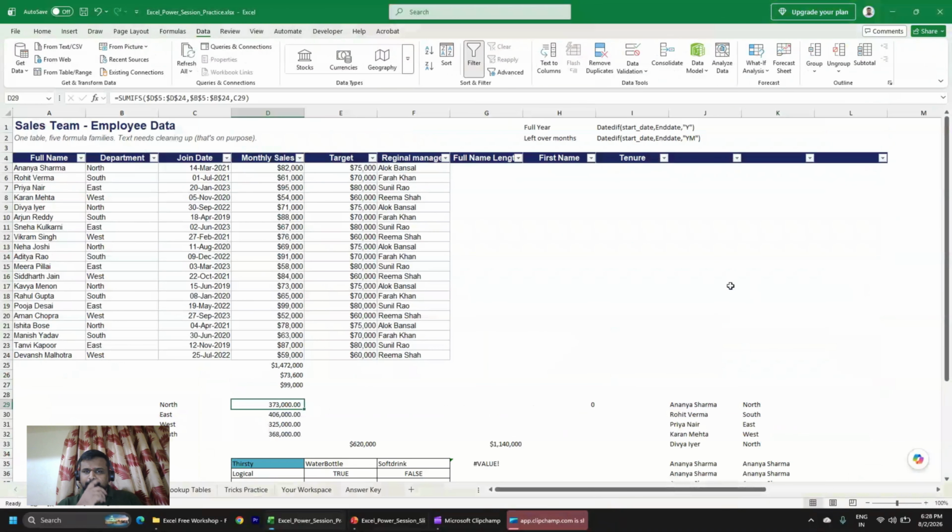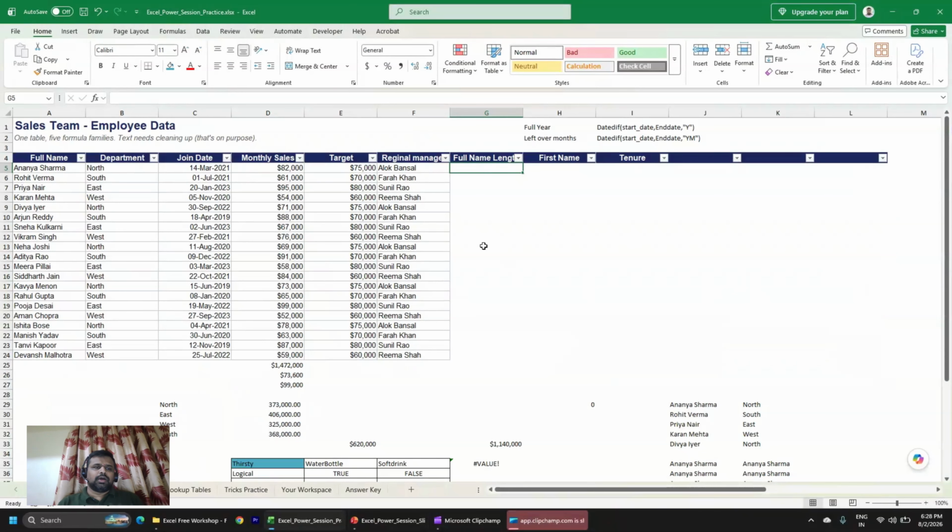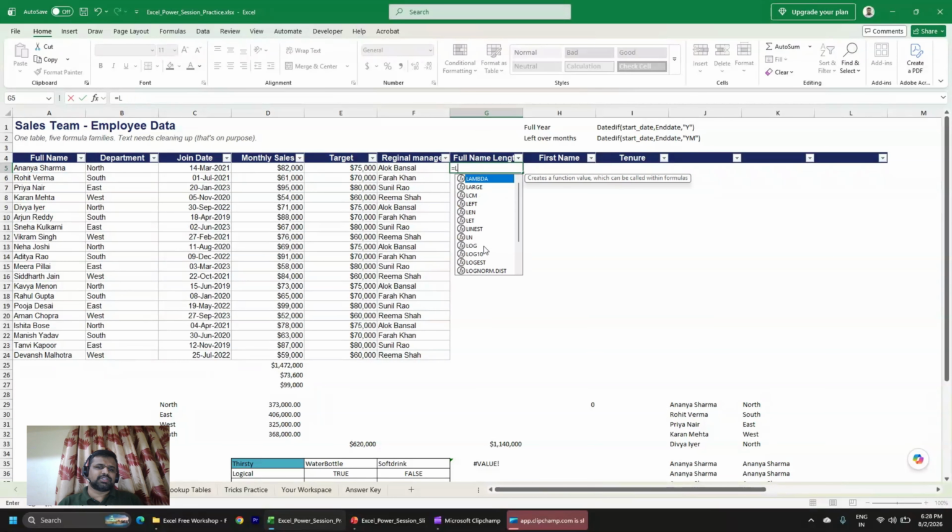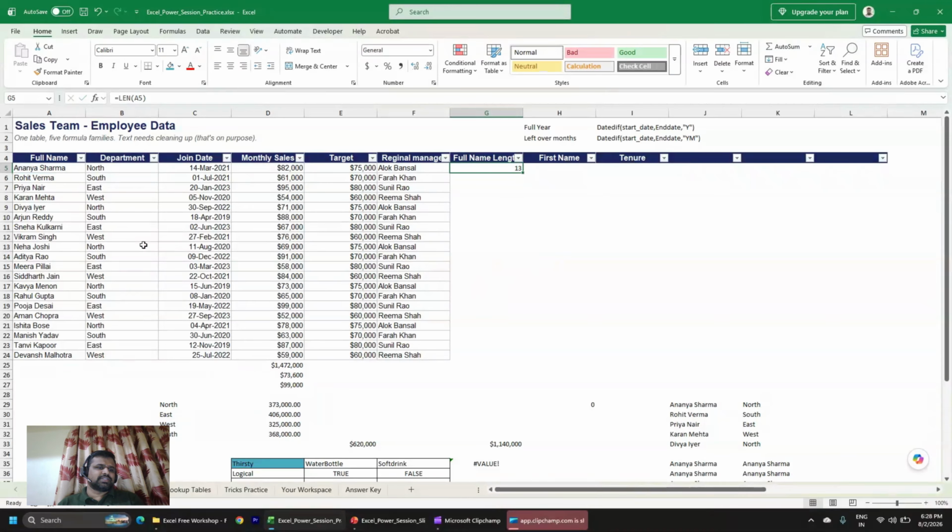So text, I want to show you. As we have already learned what the text data type is and what it includes, and what the various things it is going to cover, like space, let me show you that example here. I have used the LEN formula, which is part of the text formula family. It has only one argument, asking for text. I am just selecting the full name, and it also includes a space between, so that space is also taken as 1.